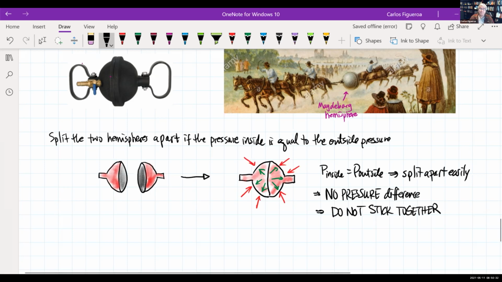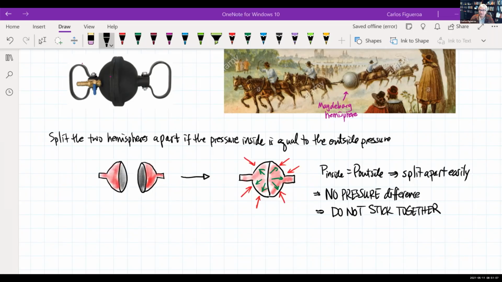And so what ended up happening here is that this guy did the following thing. The guy who had the idea of these hemispheres, Magdeburg is a name of a place, and I don't remember the name of the German scientist that thought this up, but it was like Otto von something something. I don't remember his name per se. I just remember Otto von for whatever reasons here.